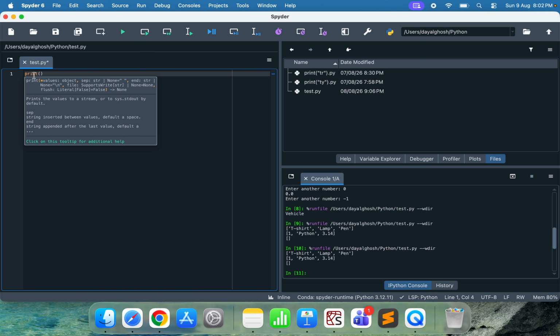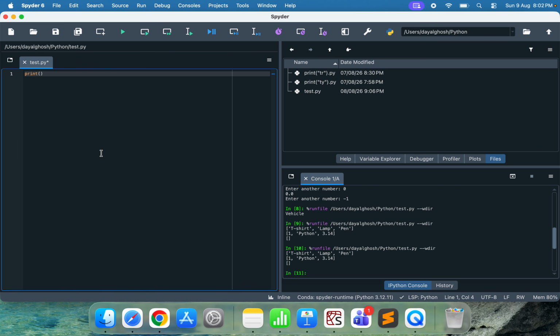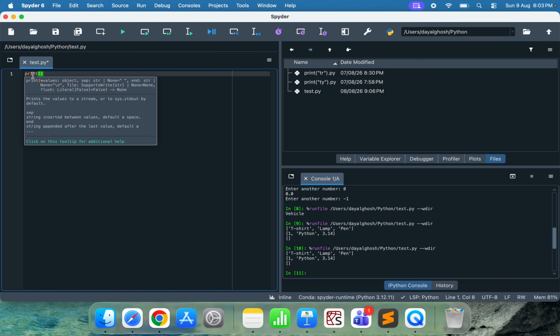Can you give some more description? I am not able to understand what all those things are. If I highlight print there, I get values, object, separator, string. Yeah, print is basically a function. Here I'm showing how it is defined, what parameters it takes. That's what I'm showing here, the syntax of the print function. I'll come to this later when I discuss functions. Okay, no problem. Thank you.